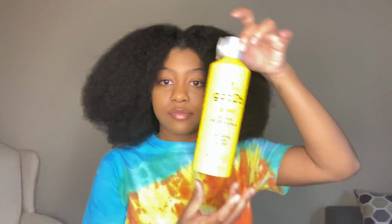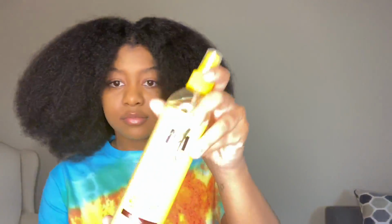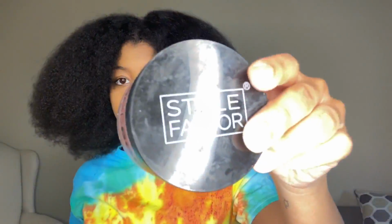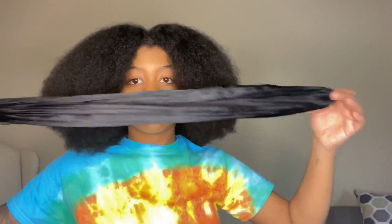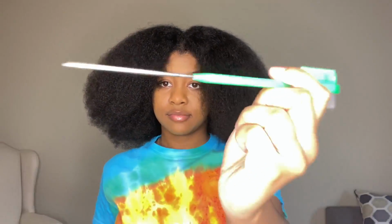And the products I'm going to be using today are Got to Be Glue Freeze Spray, of course. I'm going to be using some Spritz. This just holds it down more. You don't really need it. Eco-Styler, Edge Booster, a scarf. I'm also going to be using some scrunchies, some clips, a hard bristle brush, a soft bristle brush, a detangling comb, and an edge brush. And you're also going to need a comb to part your hair, but I don't have that picture. Some bobby pins, and then of course the bundles.